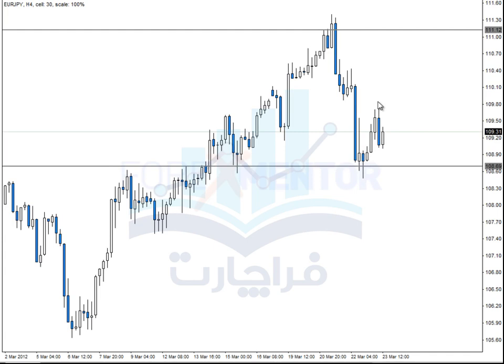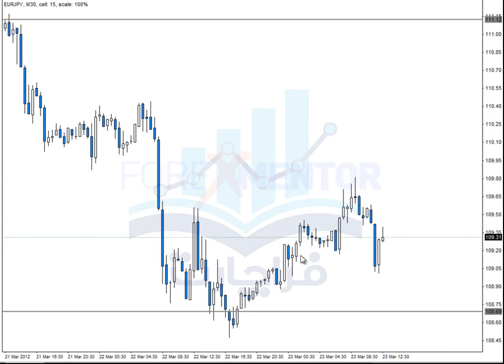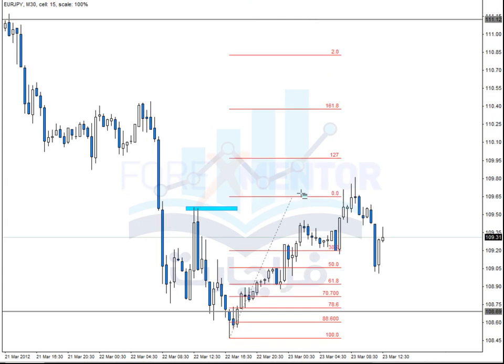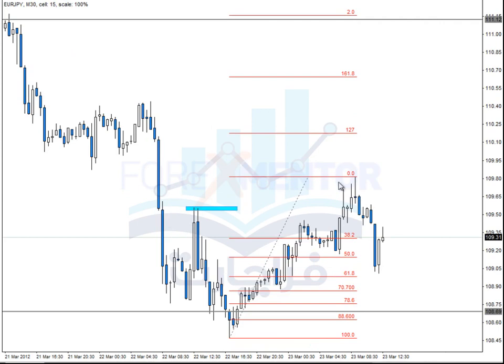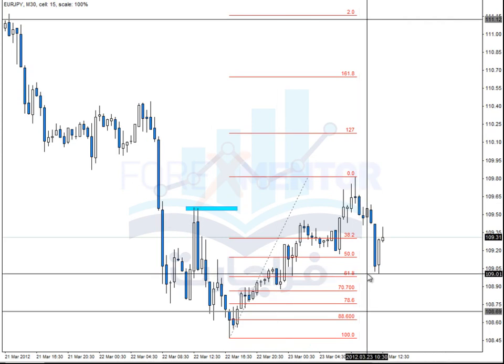So we rally, and let's just look at the 30-minute chart, because this is where the pattern showed up. See the rally up here? Nice higher highs. We take out this high here. I like to watch the swing highs that are in and around the area. We take this high out, and then you can see we drop off. So if we take our Fibonacci tool, draw it from the low up to the high, see our price retraces, comes down to this block here, to that 62 level, literally comes short of it by a couple of pips.